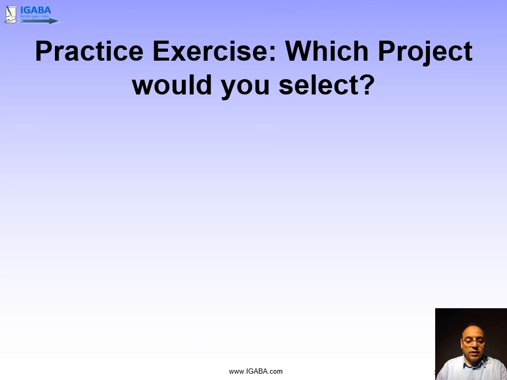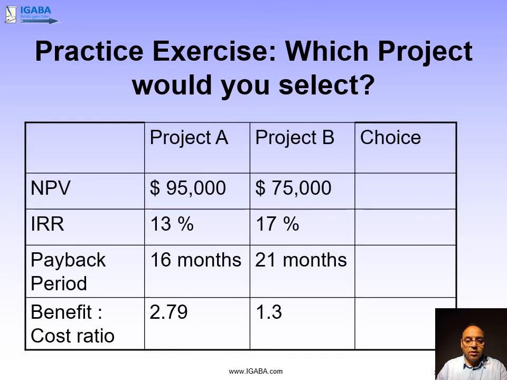Right. So here is a little exercise for you, colleagues. Which project would you select? One with net present value 95,000 versus one with net present value 75,000. And if you recall, the higher the net present value, the better, because this is the sum of the expected earnings minus the sum of the expected spending. And of course, you want the earnings to be more than the spending by as much as possible. And if you are selecting one of two projects with these criteria, this is the better choice.